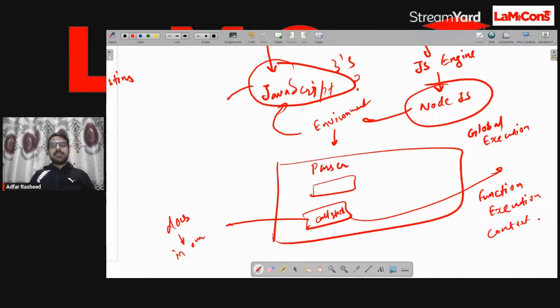So in today's class, we discussed loops. We discussed basic function types, function statement and function expression, and also we understood the difference. But how exactly this difference works in the back end, we will understand in our next class. So till then, have a great time.